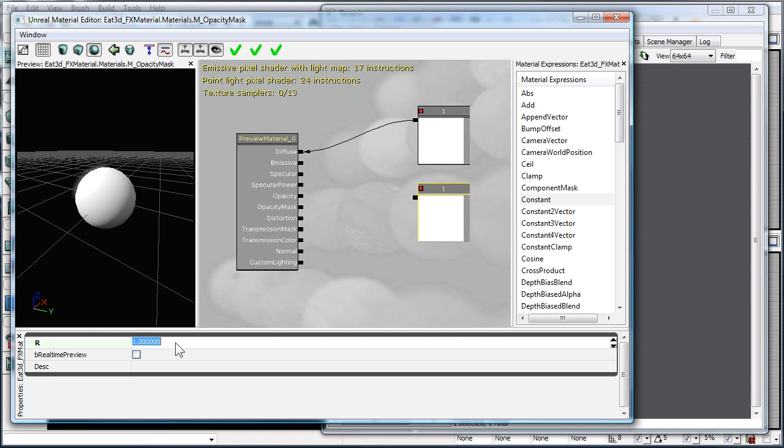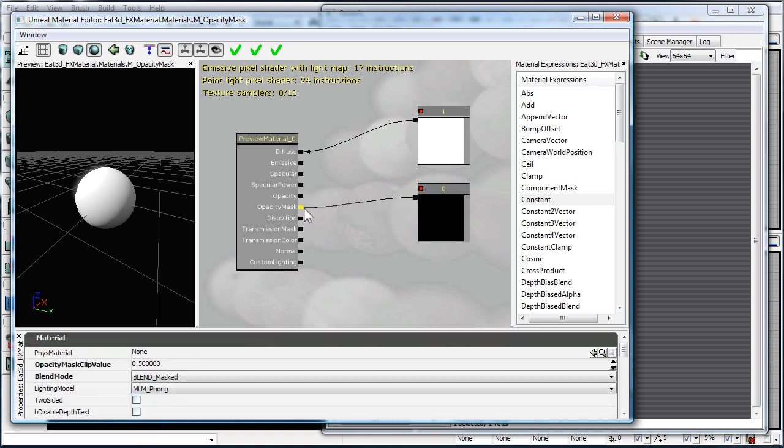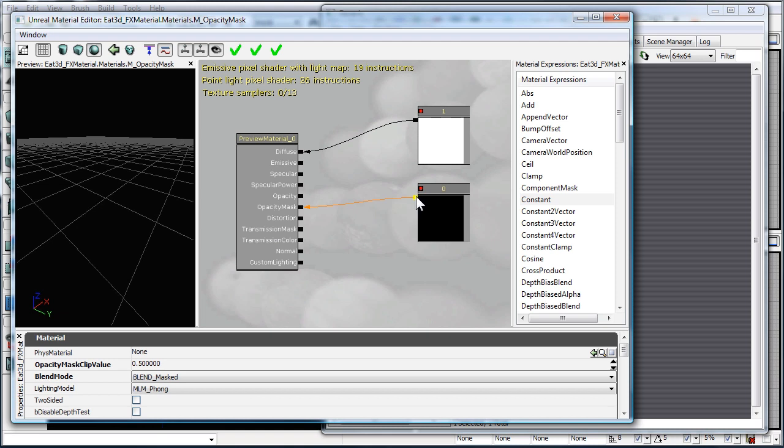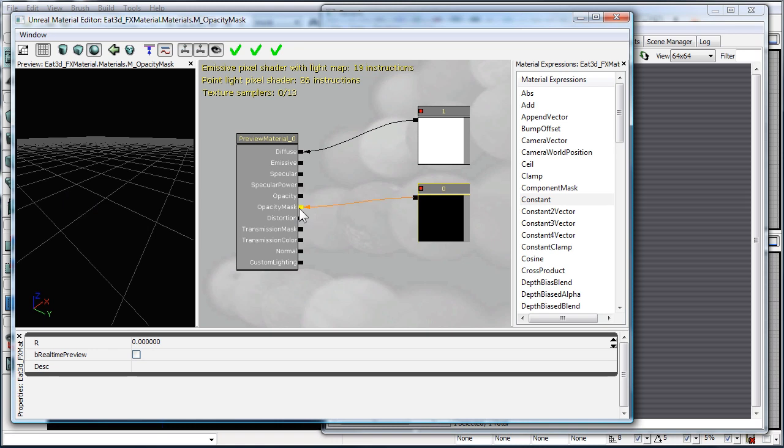And let's give this one a value of 0 for now. And we're going to plug this into the opacity mask. And if you see over here, you'll see that it's completely gone. Actually, it's not gone, but in wireframe mode it'll be there, but it's not drawing. It's completely clipping out because the value of 0 is going into the mask.